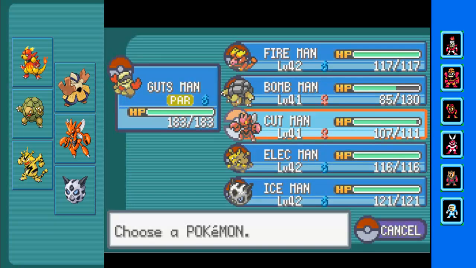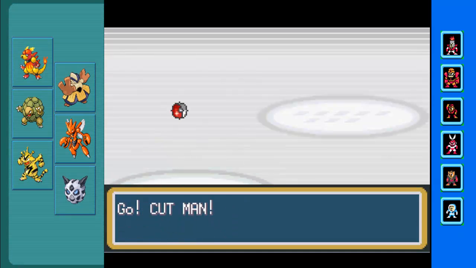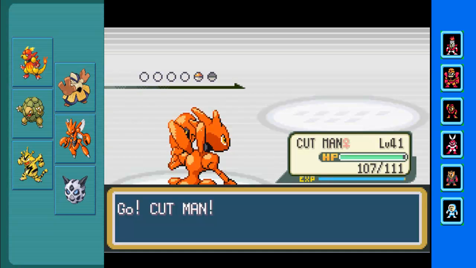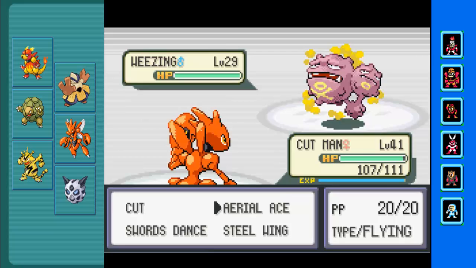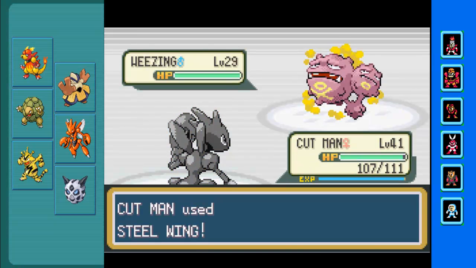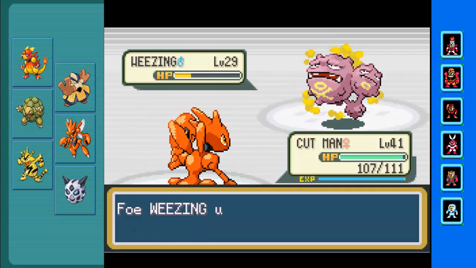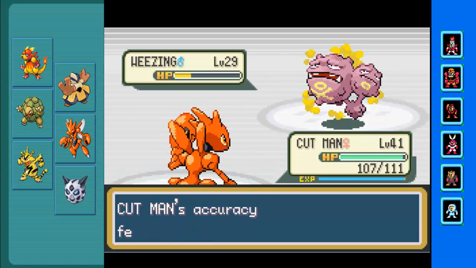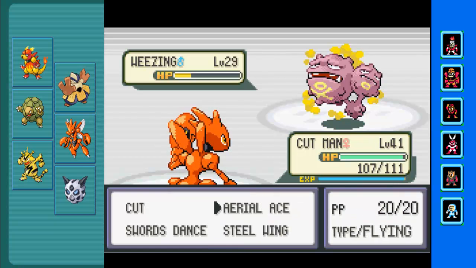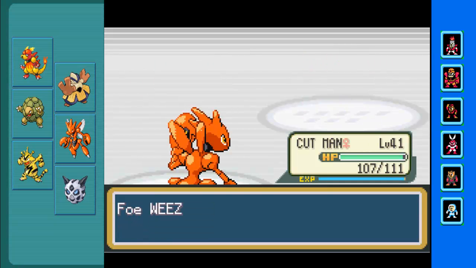Let's see. Who to use? Batman, you get that level up of yours. Steel Wing. That's not gonna help. Finish off with an Aerial Ace. Bye-bye.